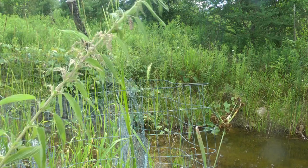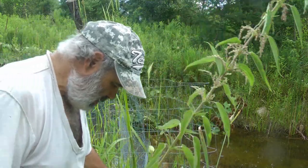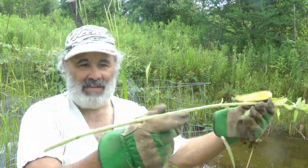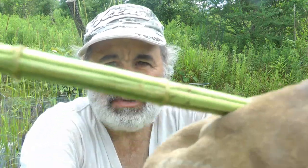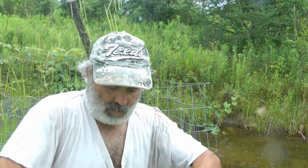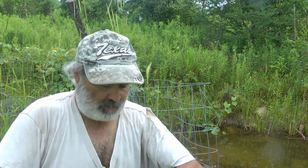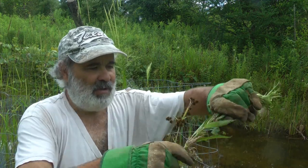So the longer, obviously, the longer the plant you have, the longer the cord you're going to have. So I rub these. There's little nodules on there. You can see that right there. You got to rub them. If you rub them, then you weaken them. If you weaken them, then they'll allow that cordage to be stripped off of there.